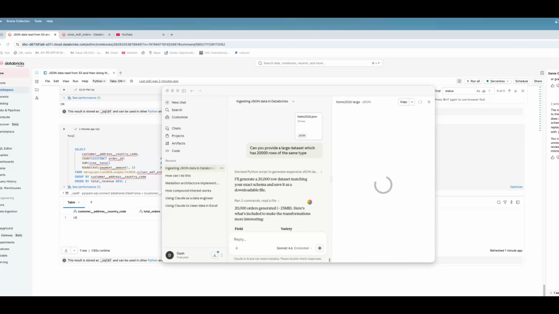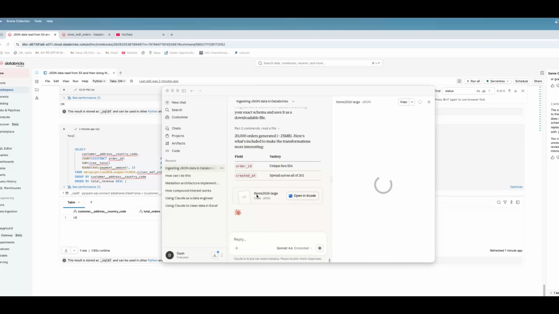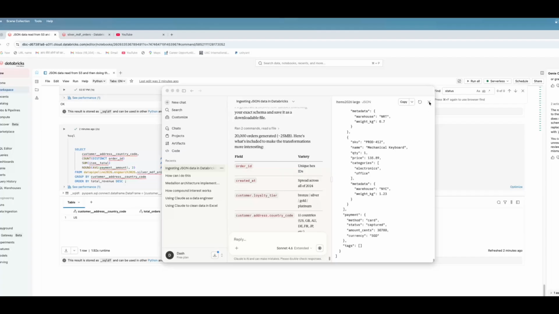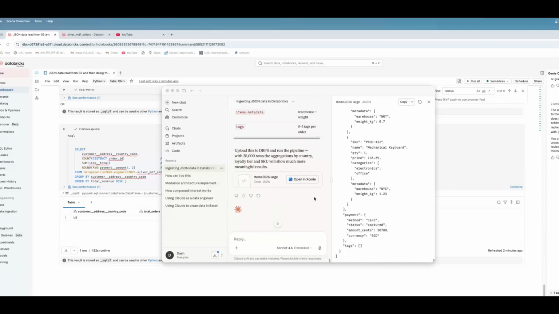So what I'll do is, I copied all of the data, and I'll just open my VS Code.